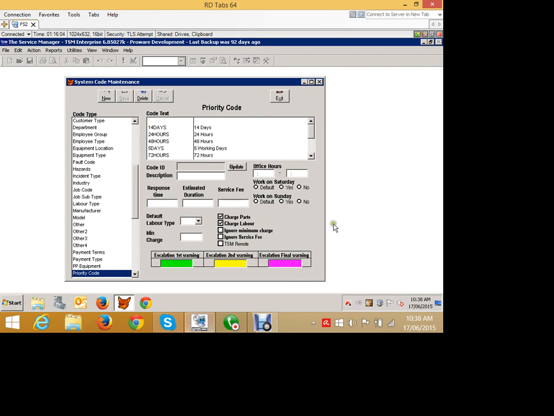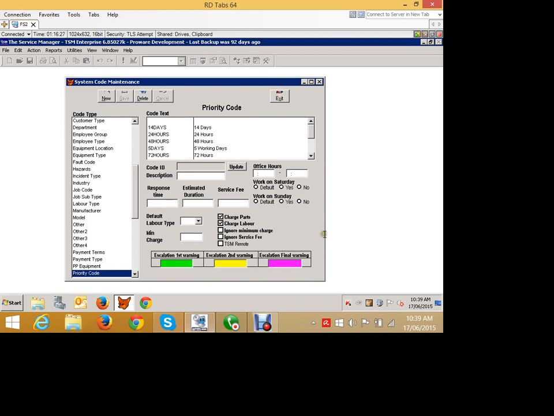You can put in special office hours for high priority jobs so that the standard hours don't count. Maybe you extend to 10 o'clock for special high priority type jobs, and that'll affect the escalation calculations. And you can also include whether, from the escalation calculation point of view, we include Saturdays and Sundays in the calculation of 2-hour response.